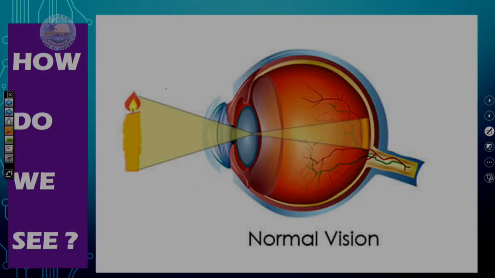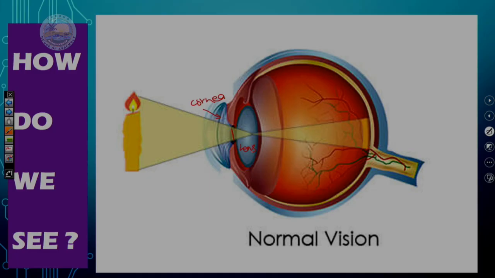Okay, so how do we see? The process of sight is complicated, but it is also very simple. Just the same principle upon which a camera has been created. So when you're looking at an object, for example, this candle, light is going to leave the object and enter into your eye. So it passes through the cornea here, and there is very slight refraction through the cornea, and it enters through the pupil and onto your lens.